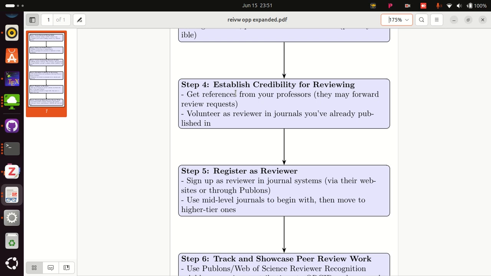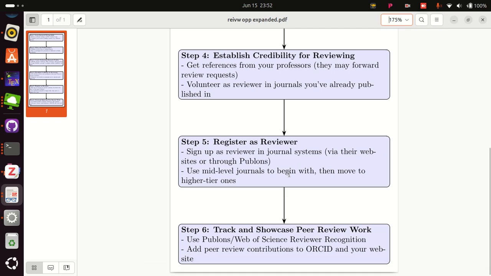So once you have established credibility, go for a mid-level journal, and they would be relatively easier. You can use your networking. You can ask your professors, your peers to forward you any request that they get for reviewing, because a lot of times professors and people in your circle are going to get requests. So whoever is helping you build your profile, or whoever is your mentor or guide in this process, can help you get those emails forwarded. Maybe professors, maybe people who are already building their profile, like your peers in the program.